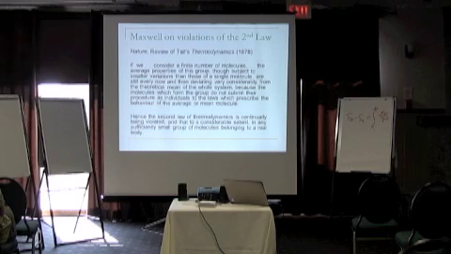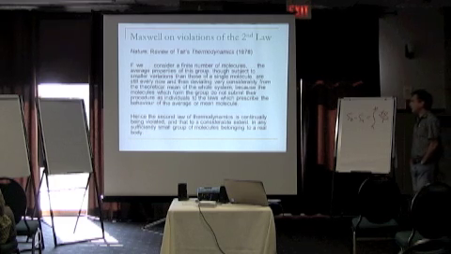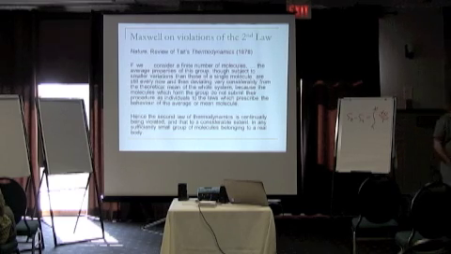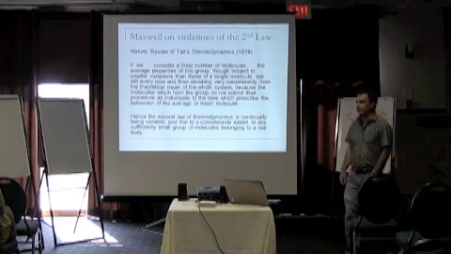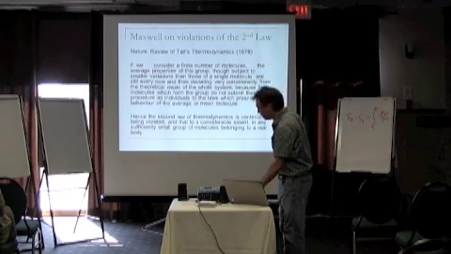Hence, the second law of thermodynamics is continually being violated. In fact, to a considerable extent in any sufficiently small group of molecules belonging to a real body. So he's not just saying that violation is improbable. He's saying it's happening all the time, but it's happening, say, at a microscopic level. It becomes negligible when you're dealing with very large numbers of molecules.